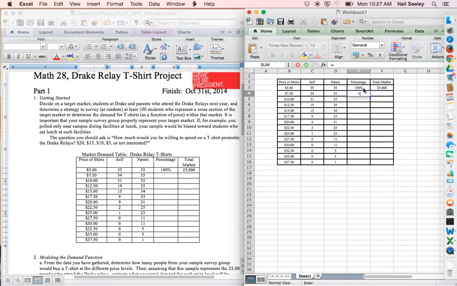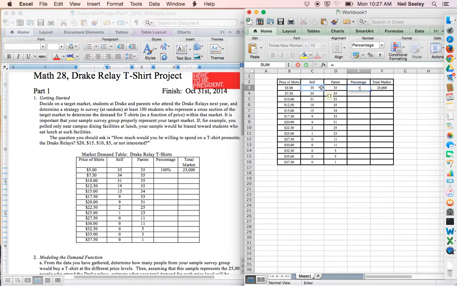I'm going to hit an equal sign in the first percentage column under the 100%. And if you want, actually, let me escape out of that. If you ever start a formula and you want to change your mind, hit escape. But if I hit on the 100%, I can actually make that a formula as well. If I hit equal, and what I do is I take the sum of these two cells.